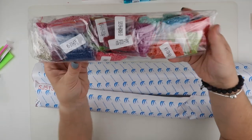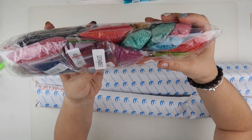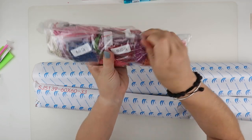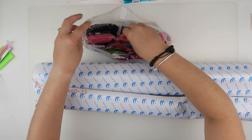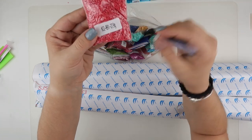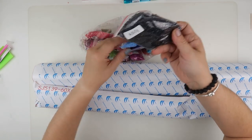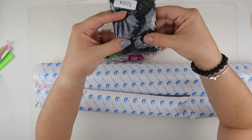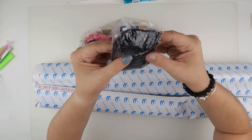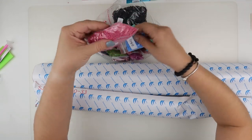Then we have diamonds. Oh, they've sent me a pretty coloured one. Look at all those colours. And these are all done by weight, so all the colours are done by weight, as they are all in grip seal bags. But as you can see, we have a bag that's that full compared to a bag that's that full. So that's 27.9 grams and that's 4.1 grams. Is that black? That's black. So we have a big bag of black. Having a look at the bottom of it, I'm not seeing trash. That's always good. Oh, we have some nice colours in here.